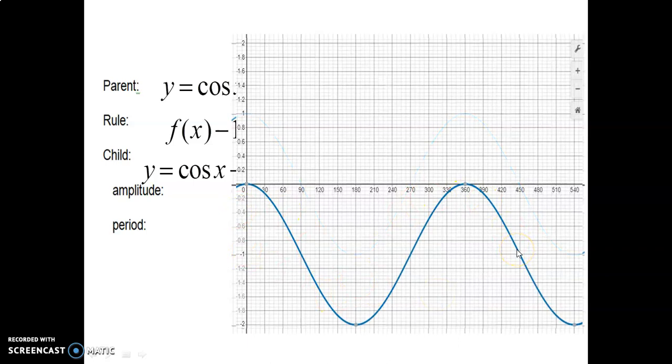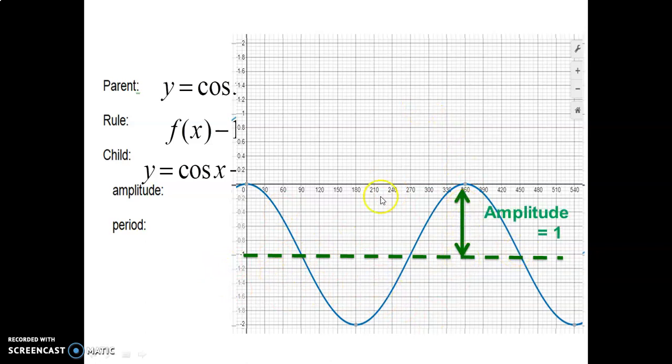So what's the amplitude and the period? Well, the amplitude, don't be tricked there, don't be fooled. It's not negative 2. Maybe your mind tells you negative 2. But remember, there's the central line still. The amplitude is unchanged. The whole wave has moved down, but the height of the wave has not changed. So the amplitude is still 1. And the period is still 360. Again, there's been no compression.